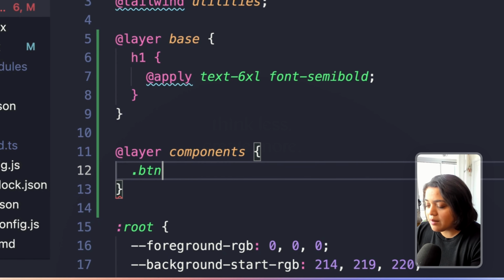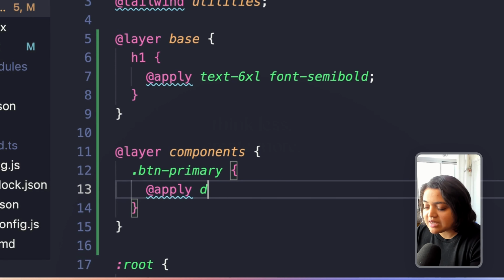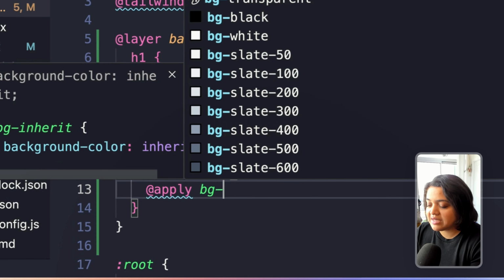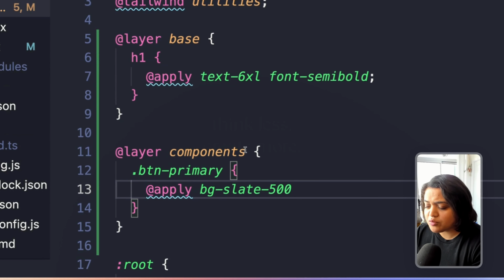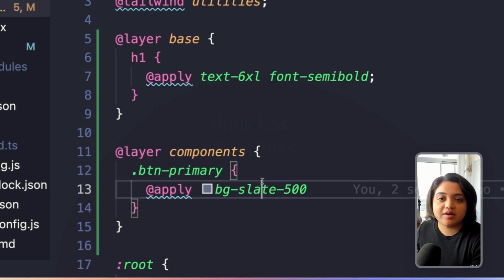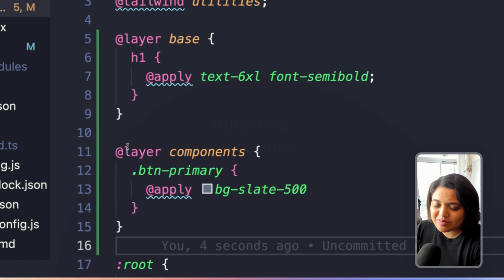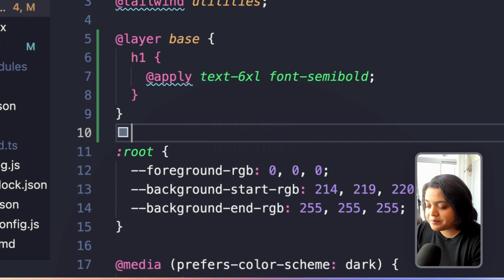So you can say button primary to be whatever. And then again, using the apply directive to apply extracted utilities, you can give whatever styles that you want. So for example, I can say I want the background to be this color if I want. This essentially is a component with a specific background. So components is essentially used for that. But in our case, we don't need that for now. So let's get rid of it.